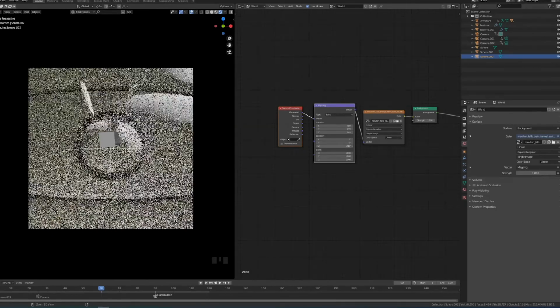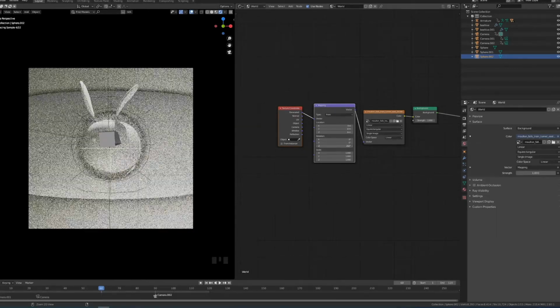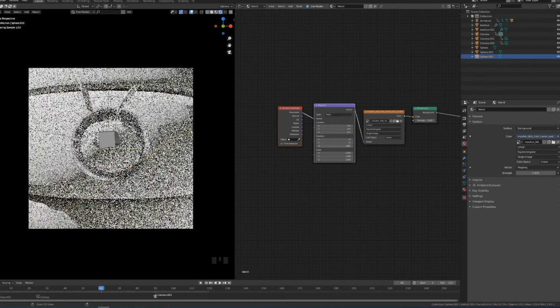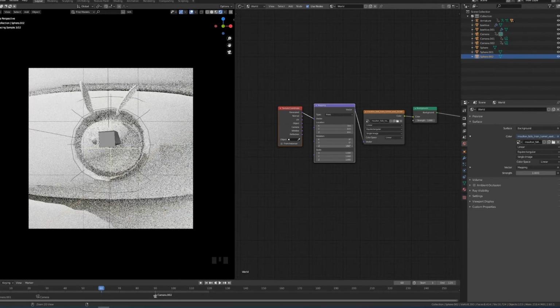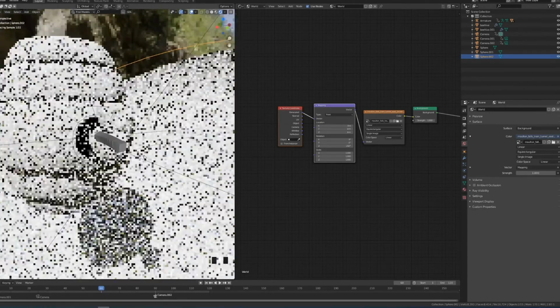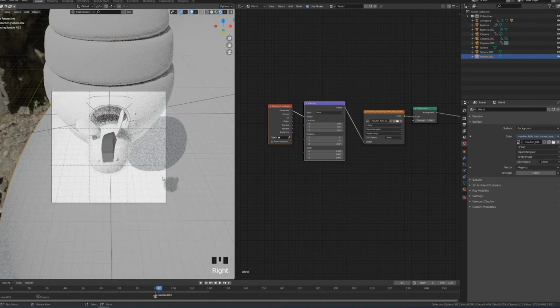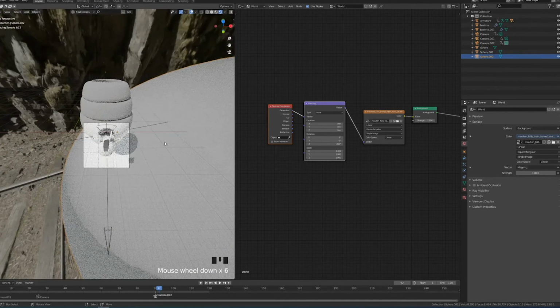So let's scrub the rotation to find an appropriate angle. In our case, I think minus 250 degrees, minus 240 degrees works well. However, you can also choose or adapt to the HDRI of your choosing. We still have this shadow issue over here.